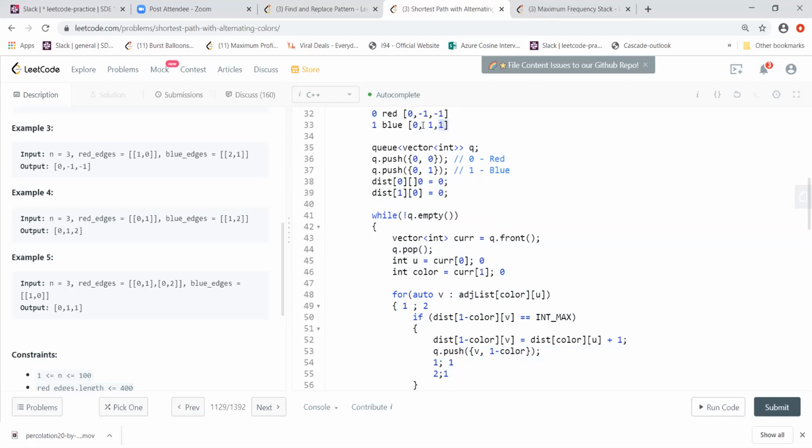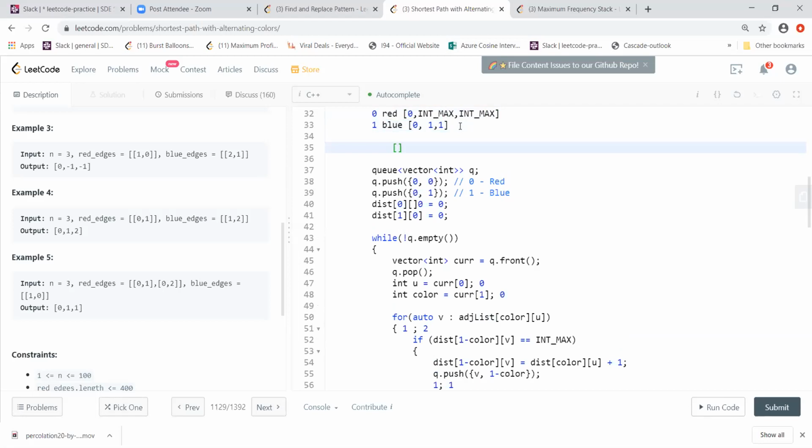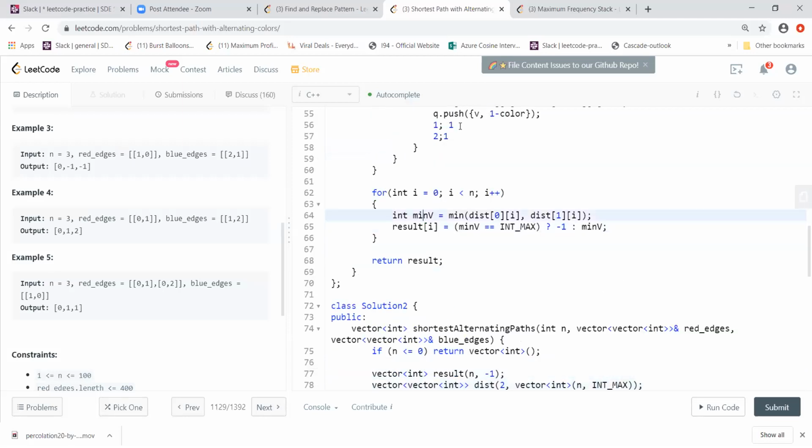So I'm having only this much array. Then I go and compare which is the minimum of all of them. So it is 0, 0, 1. So this will be intmax, sorry, that's not -1, intmax. So if I compare which one is the smallest value, it will be 0, 1, and 1. So that is done over here. I just take the minimum of it. And if that is an intmax value, I need to make it -1, so the node is not reachable. But in this case, the node was reachable. Therefore, our answer matches with the output.